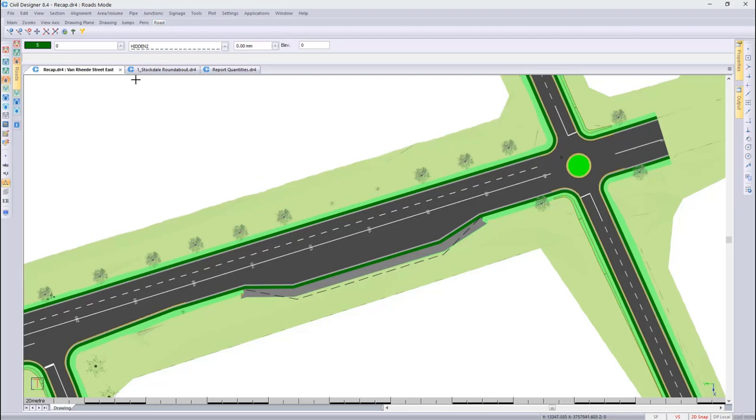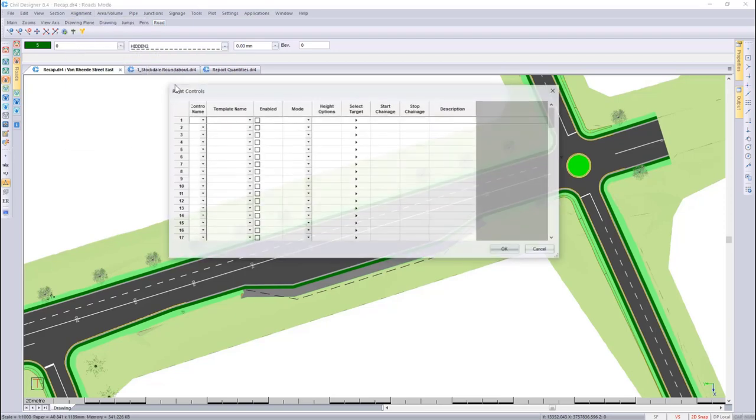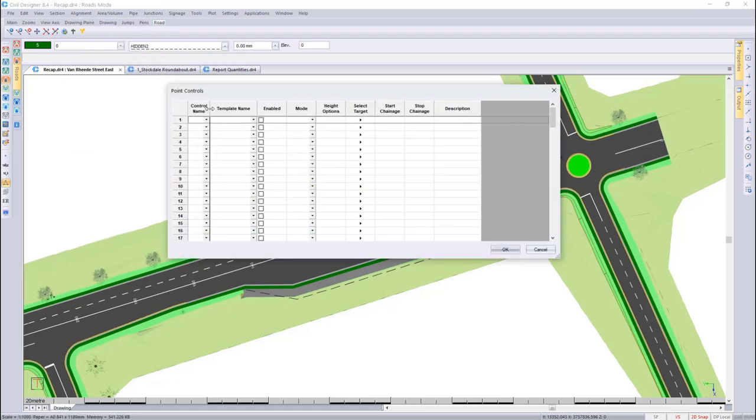I can do this by going to Alignment, Regression, Point Controls, specify the point control name, and specify if I want to apply it to all the templates or only to particular templates.